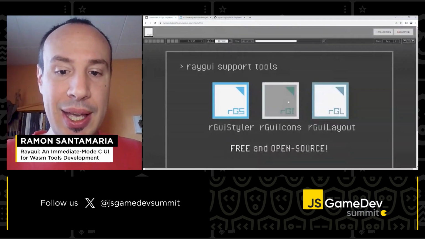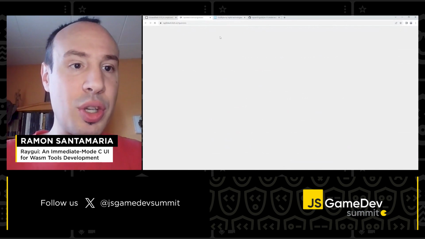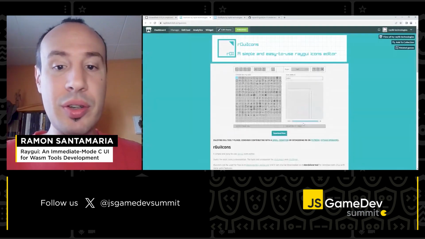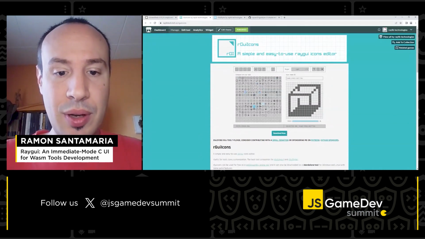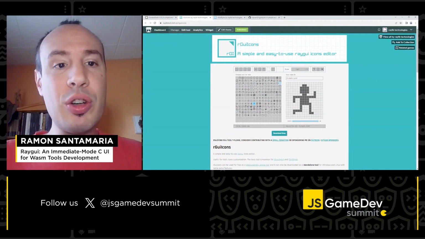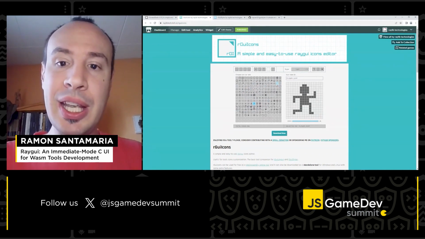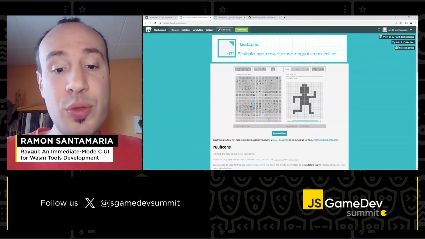That's the GUI styler. But you also have the icons editor. It's a simple icons editor. So here you can edit the icons. Those are the icons that are by default included in raygui. There are 256 slots for icons.